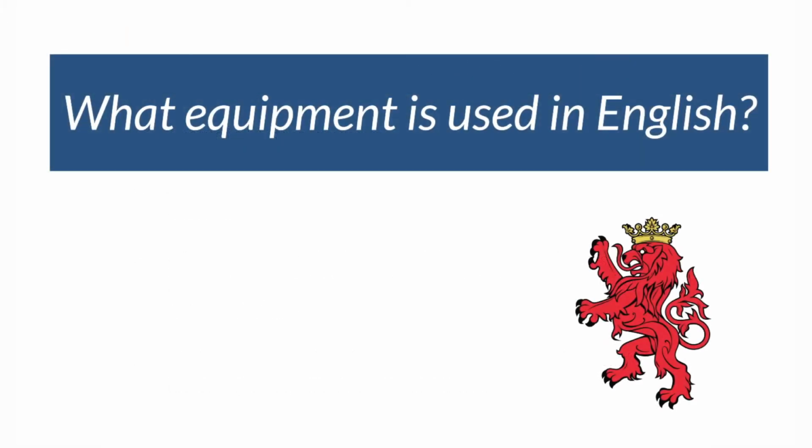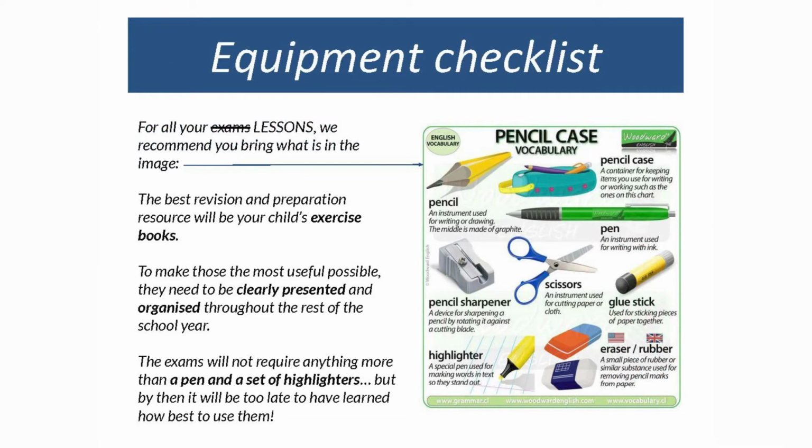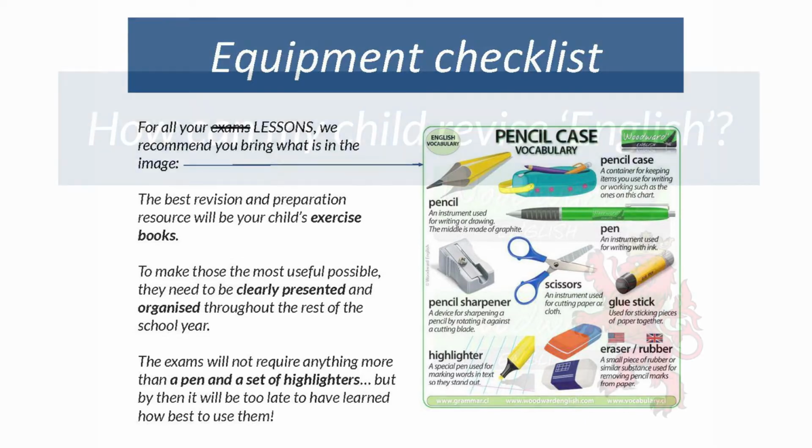Of course, so much of the English GCSEs are reading focused, with comprehension, analytical, critical approaches to texts featuring regularly in our lessons. This means that students benefit from having a range of basic equipment and stationery to use, helping their work and ideas stay organised. So the items shown here are what your child needs on a daily basis if they are to make the most of their best revision resource, which will be their own exercise books.